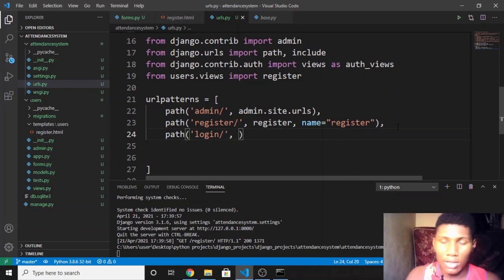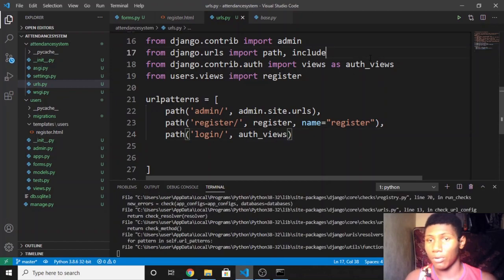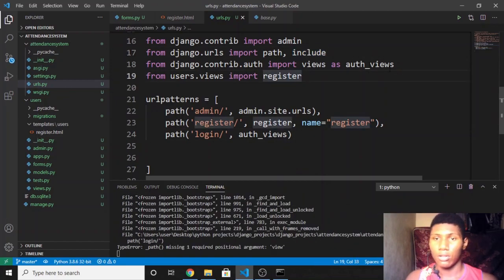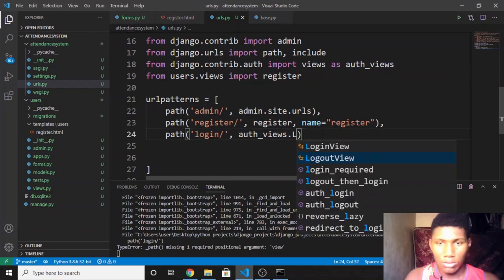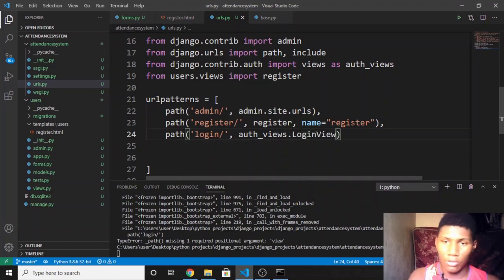Then I'm going to add auth_views, which is the views we imported before, and put .LoginView, and I'm going to add .as_view.